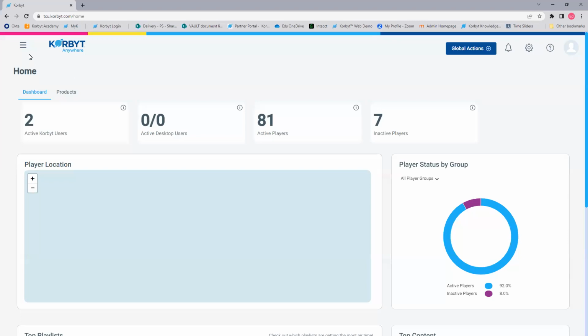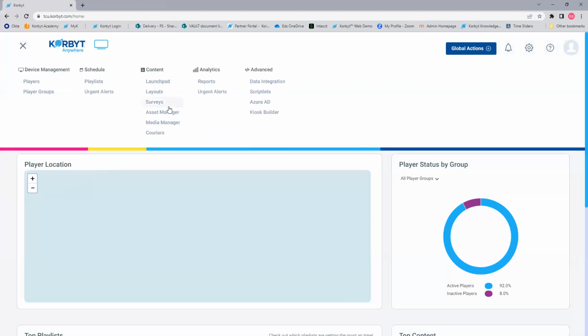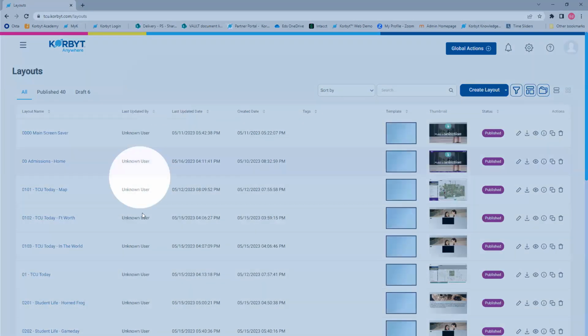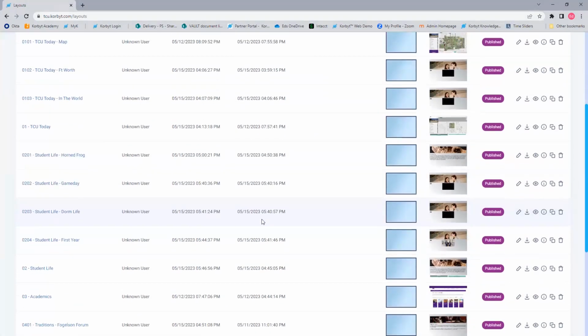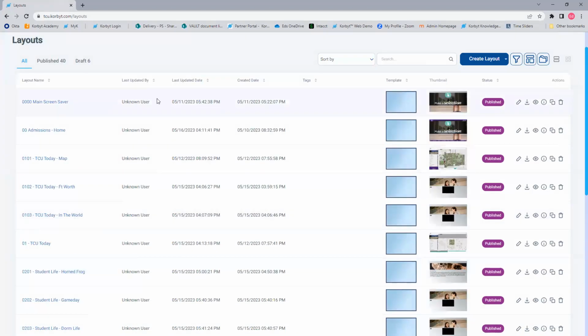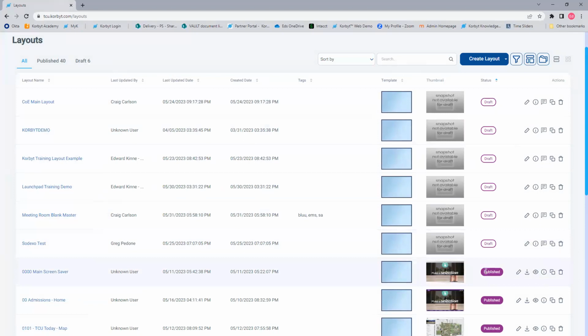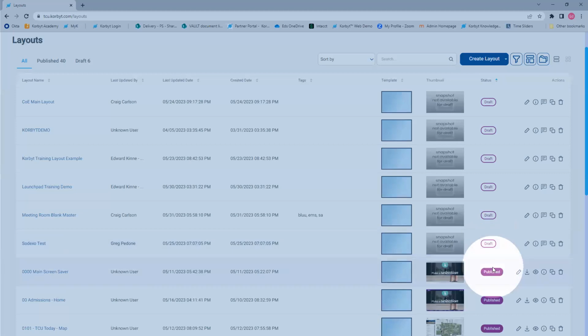So we've talked about it a little bit already up to this point, that if we go into the mega menu and we go to the layouts section, there will be all of these layout pages. These are the designs that have been built and saved in the system. They can be in one of two statuses. So they can be published or they can be draft. And you see those distinguished here. I brought all my draft to the top by sorting that column. Any of the columns here can be used to sort my content.